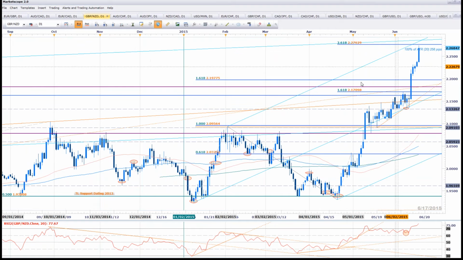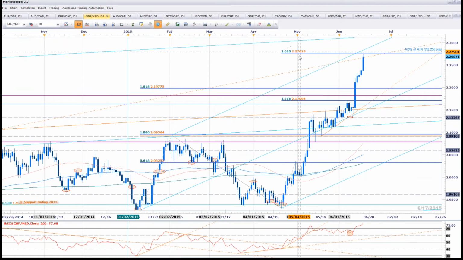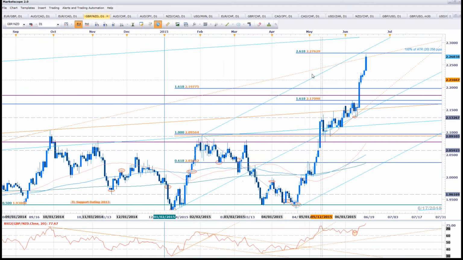looks like this. I have resistance at 227.63, and that's a 2618 extension from the advance off the lows. The reason you have validation on those levels, guys, is because you've seen other Fibonacci ratios hold. This might not be like the biggest wave for you to think, oh, those levels are going to be critical, but look what happened with the 1618. Literally to the pip, it caught that rally on the 5th, which turned down for a couple of days before this break. So there's a 2618 of that same formation.